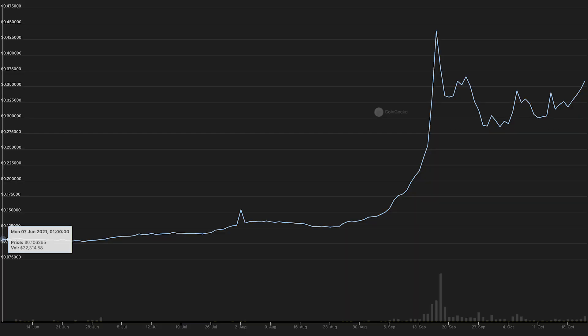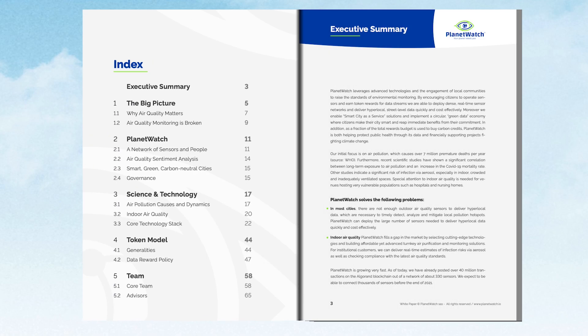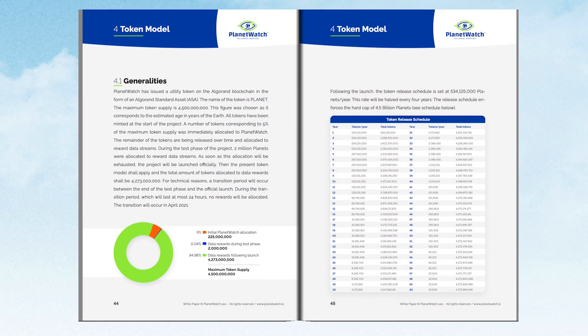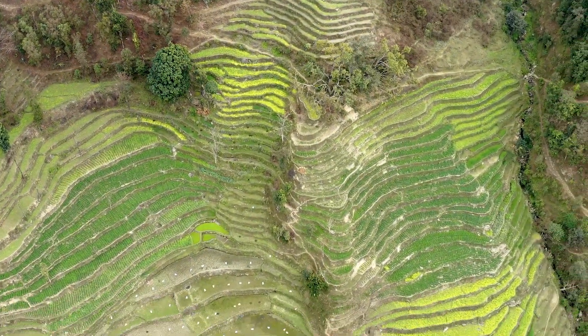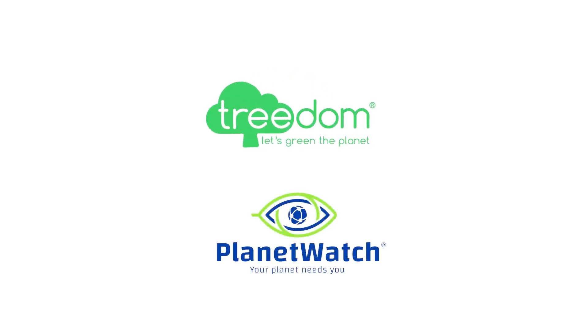The project is still in its early stages, so the risk of buying sensors for an investment is high. Take a further look into its white paper, understand what the project is truly about, get a clearer vision of what the tokenomics are, and then take a decision if it's something you believe is worth getting into. This is not investment advice, but an outlook and a quick overview of another interesting crypto project.